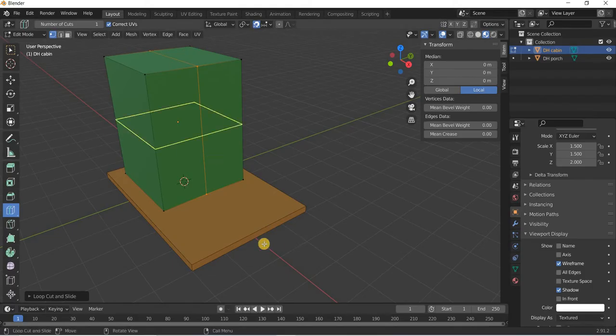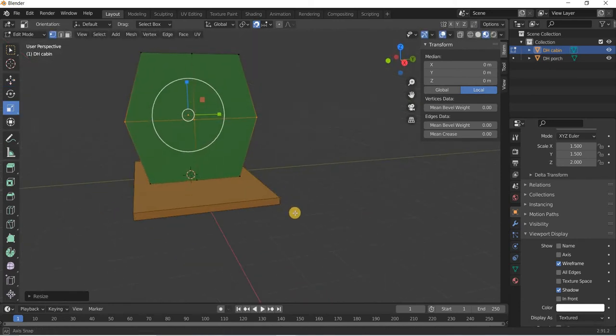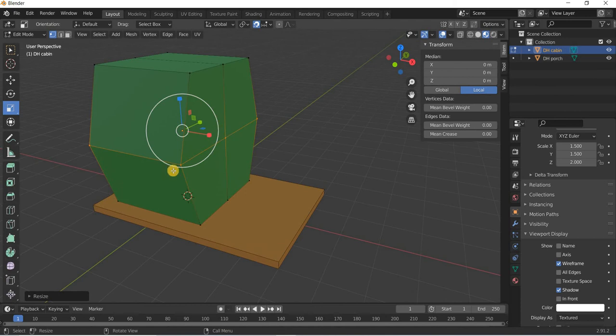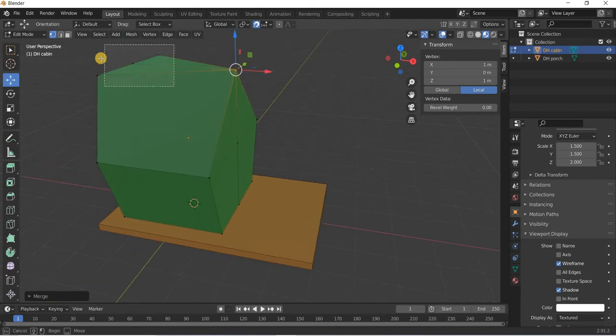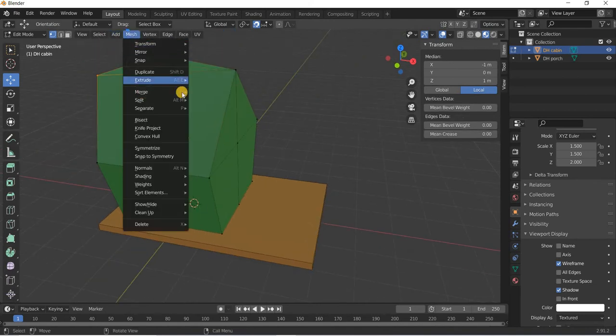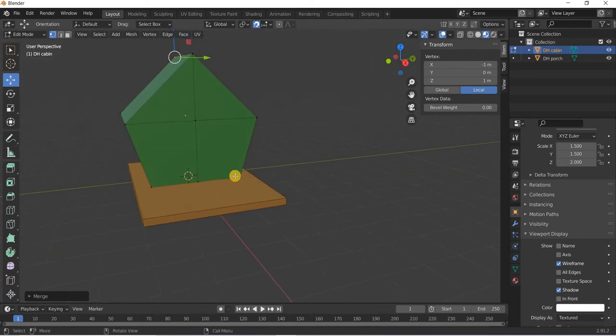So we'll go here and then we will add one here, and then I will scale this to get that width, and we can select this and go to mesh, merge, at center. Okay, so select this, mesh, merge, at center. So we get that.